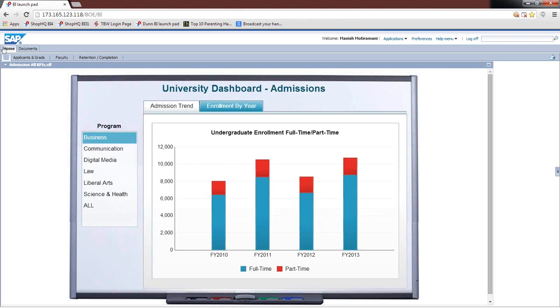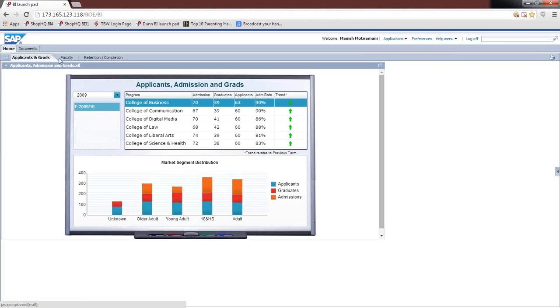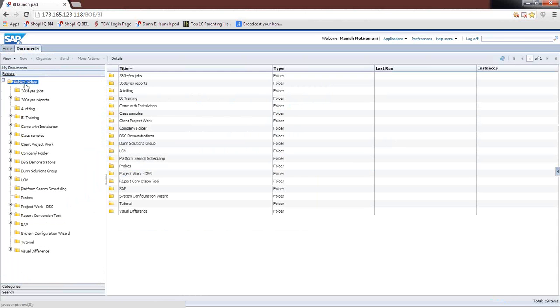A few other things that you can look at. There are multiple different tabs that you can set up on your own. So IT will create these dashboards for you. But the concept of dashboards is don't have too much information on one dashboard, so you want to restrict and not have too crowded a dashboard, but you can always have tabs and look at multiple dashboards at one go. Also, if there is something that I know the data is somewhere there and I do not look at it on a daily basis, why don't I have it sitting aside, but I can access it whenever I want?